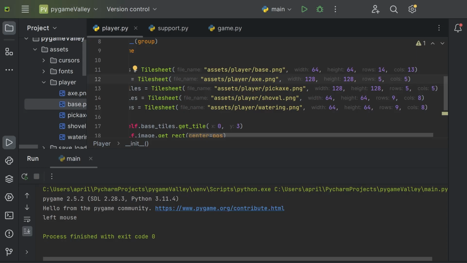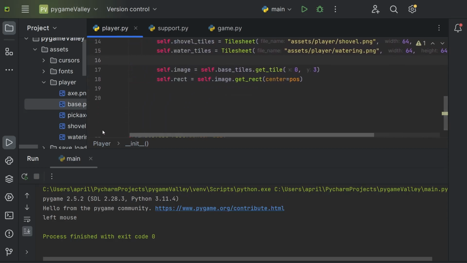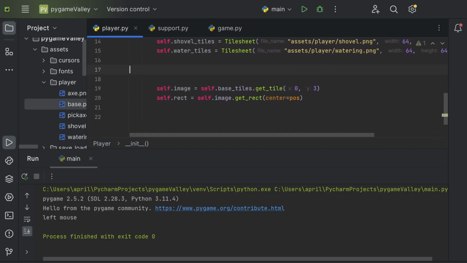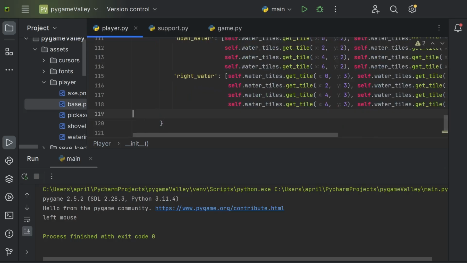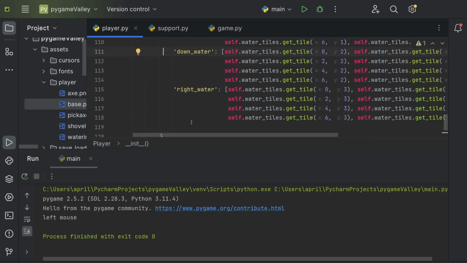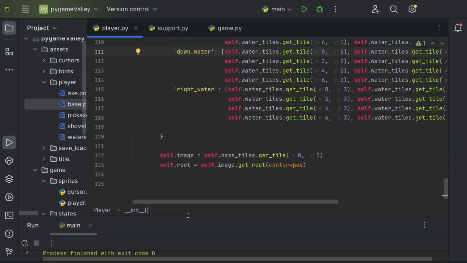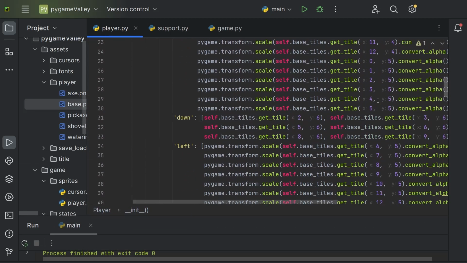Alright, now I'm going to go ahead and create my animations dictionary. This is going to hold all the animations for each status. It gets pretty long, so I'm going to copy and paste it in, then I'll go over it. So give me just a moment to copy it. And I'll paste that here. We want it to be above the image because we need to access it for the image. Alright, let me scroll up so you can see what that looks like.